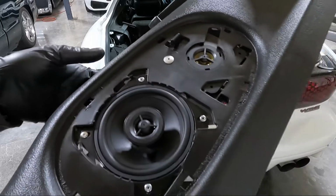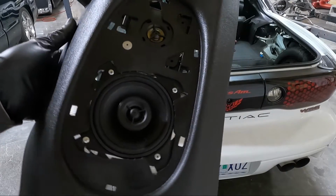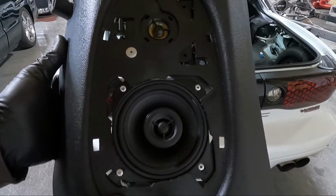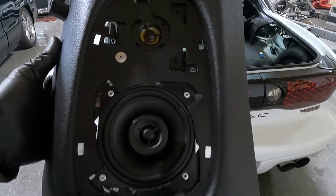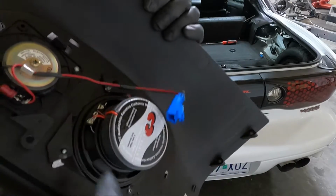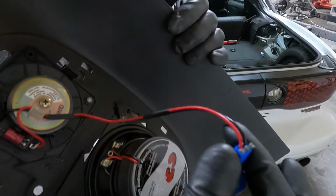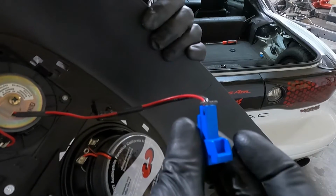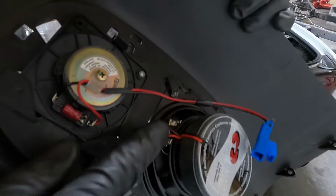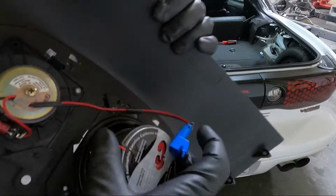And it's a way better quality speaker. I actually think these were probably good still. But for now, I can go ahead and put this back on. I just use an 1/8 inch rivet, 1/8 inch drill bit, and I can put the cover back on. And then all we need to do is I've got some connectors here that we'll strip down what we cut off here. So the factory plug, so it'll make it nice and easy plugging it in. And we will hook the appropriate connectors on to fit onto this guy, and this one will be done.